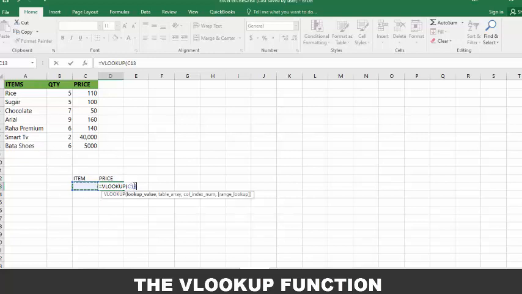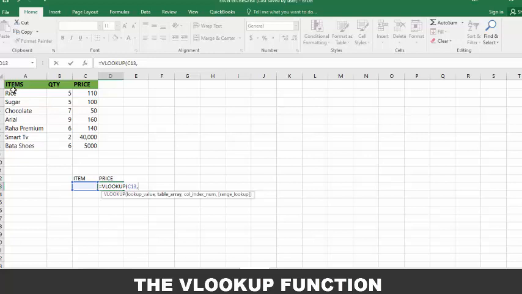So the lookup value is what we have here, and then the next thing is table array. Where should the formula look up for the value? One of the things that you should have before you get started with the VLOOKUP function is, first of all, a table array.